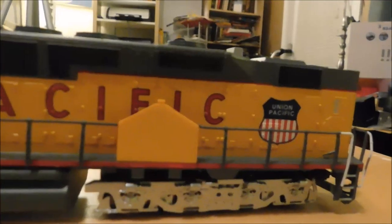Union Pacific on the side. The little, don't know what this piece is for, really, but not gonna question it. Molded in detail, Union Pacific shield right there. More vents and grills on the top. The back has directional lighting. This light does come on when you turn the lights on. UP 6900, some molded in stairs. Now I'll see through walkways, by the way, but still pretty nice.